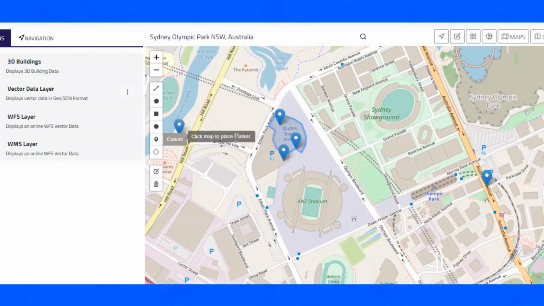I'm going to add another button here for the P1 location, the car park. And I also know that there is a location here, which is the corporate box entry. So you can see that you can add details here to explain all the attributes for that location.